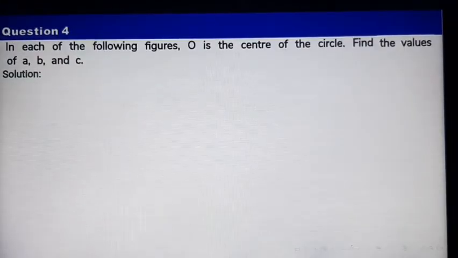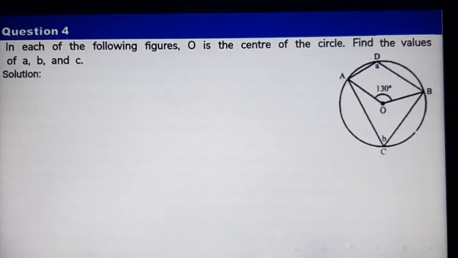Okay, in this case it is given that O is the center of this circle. Let us see the first diagram. So this is my first diagram, right? In this diagram, this is my A and this is my B. Alright, and we need to find the value of A and B here. Now let us see how to do this. If you see here carefully, this AB is the arc and this subtends angle AOB at the center. And in the remaining part of the circle, arc AB subtends angle ACB.